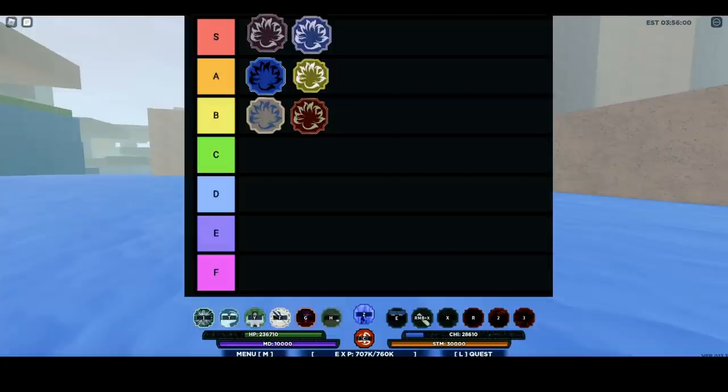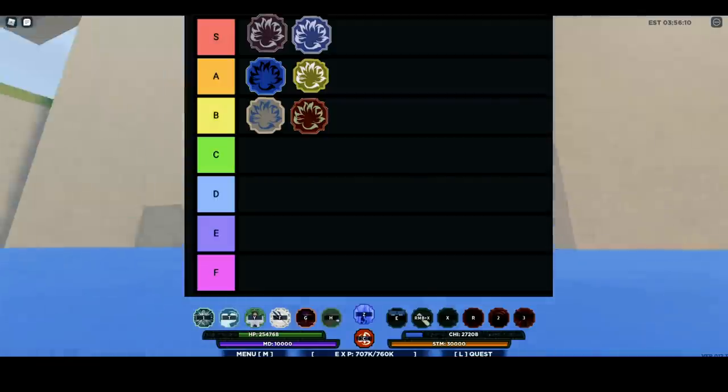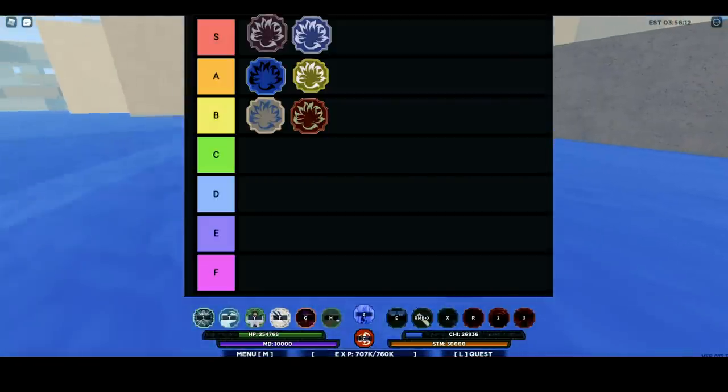Because the fact that it stuns, it's easy. You can just run up to them. Even as they're trying to escape, you could get them inside a combo. Yeah, before they escape. Yeah, that's what I'm saying. Before they escape, you could combo them, for sure. That's what makes it easy S tier.